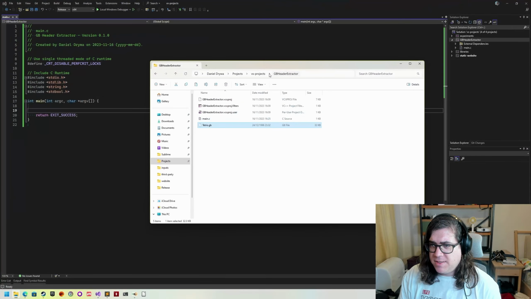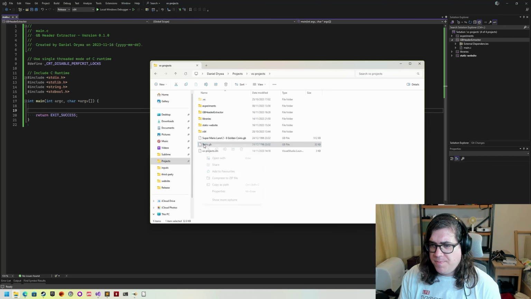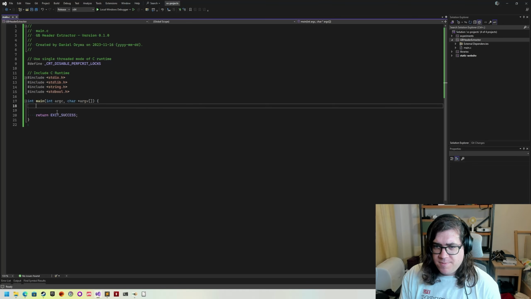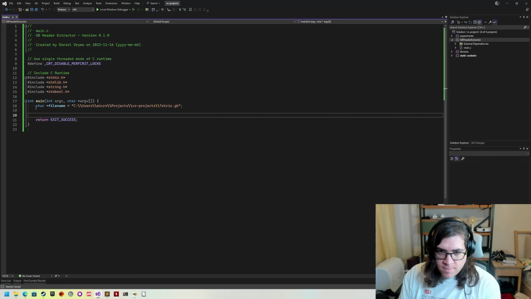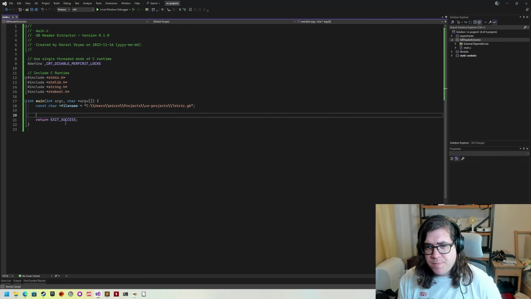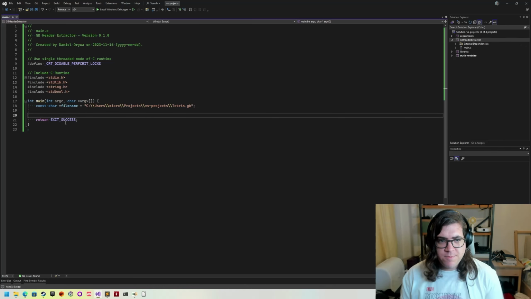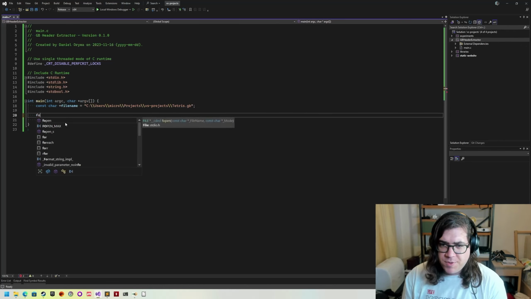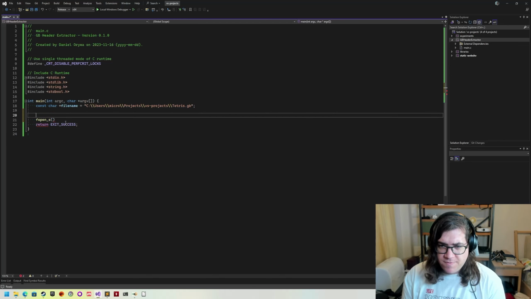Actually, I do not need to copy this in here, right? Let's just leave it down here. Copy as path. Okay. Let's call it file name. I can make this const, whatever. Doesn't matter. So this is our Tetris ROM. We call fopen to open the file.